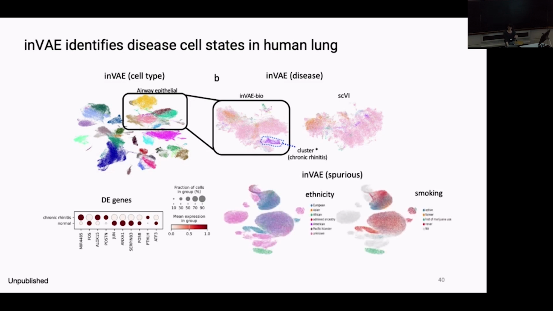But as I said, this was the invariant representation of the data. We can also look into the spurious representation, and this shows you, for example, the similarities between cells, which is based on the spurious correlation between them. I have colored them based on ethnicity, background, and smoking. So, for example, it can help you with designing your future experiments. Here, for example, I see that there is one class of African ethnicity that is very separated from the rest.